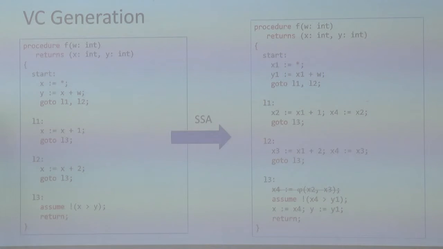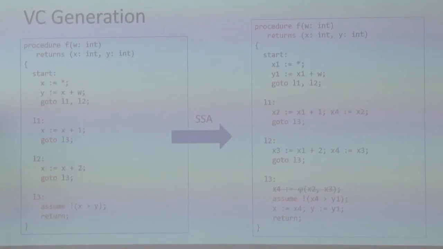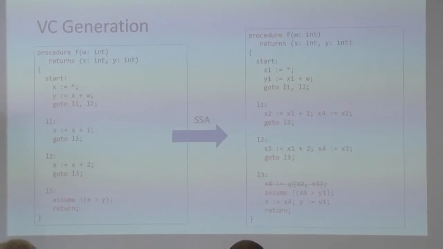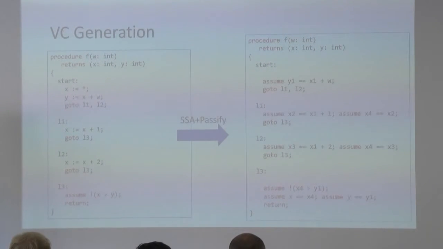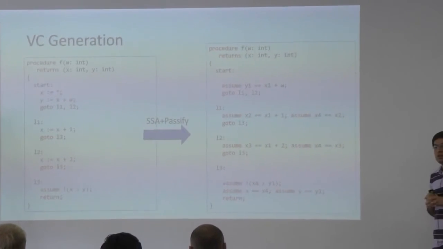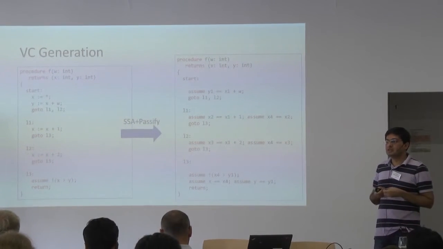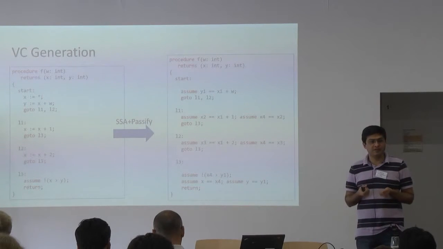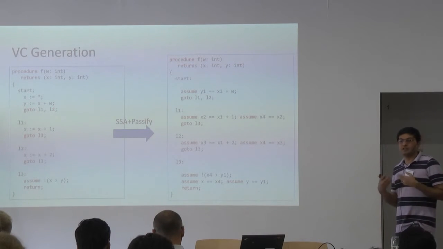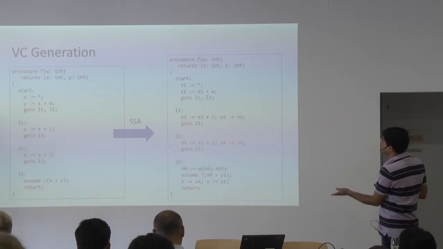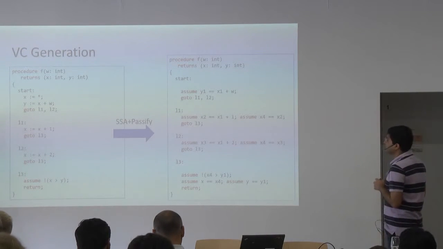Okay, so now this program is not exactly SSA because you do have multiple assignments to variables, so there are two assignments to x4. But what you can convince yourself of is that on any execution, there is exactly one assignment to every variable. Okay, so I've done that. And now when you've done that form, you do what is called passification. You can convert all assignments to assumes. When you really only have one assignment to a variable, that is the only definition of what value the variable carries. So it's really like a constraint or like an assume statement, okay? So all I did from this slide to here is convert every assignment to an assume.